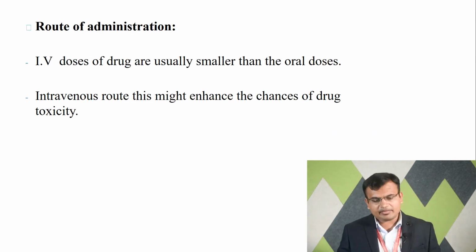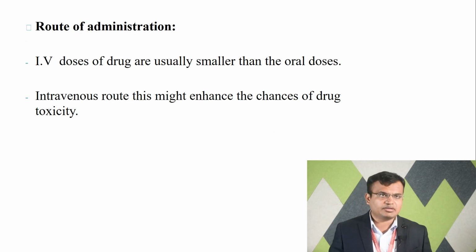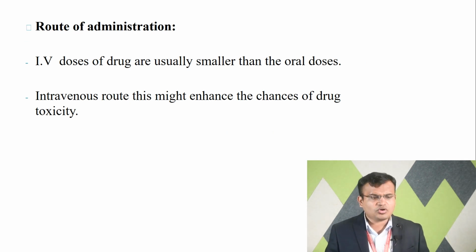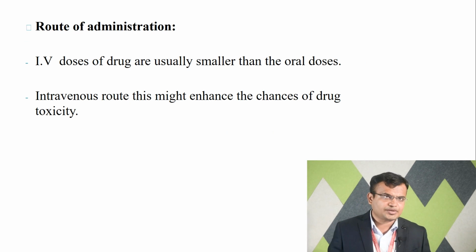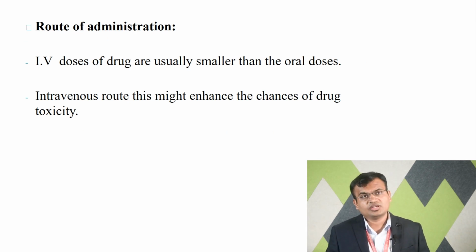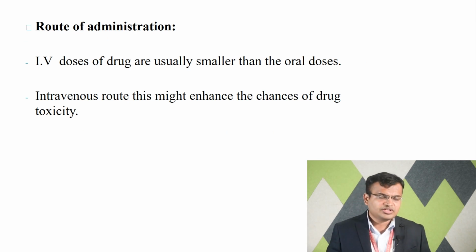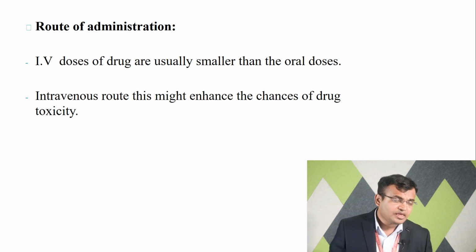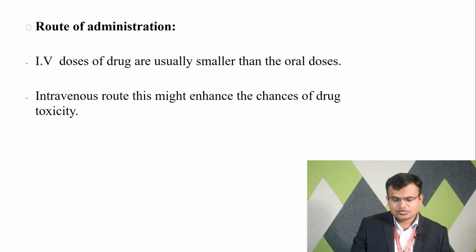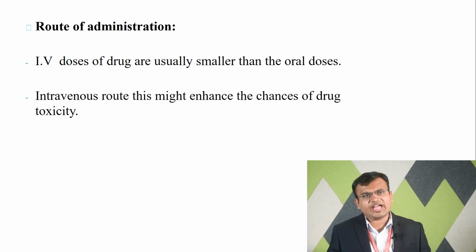The next important parameter is the route of administration. When we talk about the route of administration, there are various routes. It may be an oral route, it may be by inhalation, it may be intravenous, which is called the parenteral route. So there are a number of routes. When we talk about the IV, that is intravenous, the doses of drugs are usually smaller than the oral.